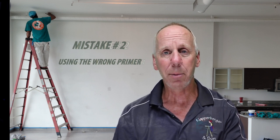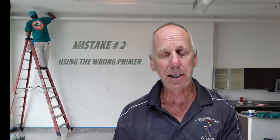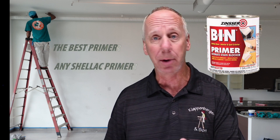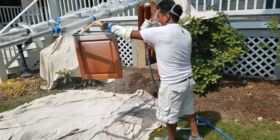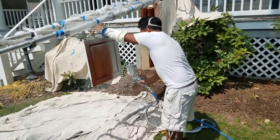Now, even when you go to paint stores, sometimes the people behind the counter don't know what primer is the best primer for painting kitchen cabinets. They'll just give you a latex primer or oil primer, and it doesn't matter which one they give you, it's not the best choice. The best primer to use is a shellac based primer. I don't care which brand you use, whether it's Zinsser or Bins, there's plenty out there.